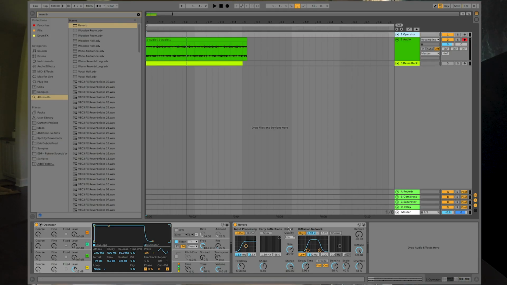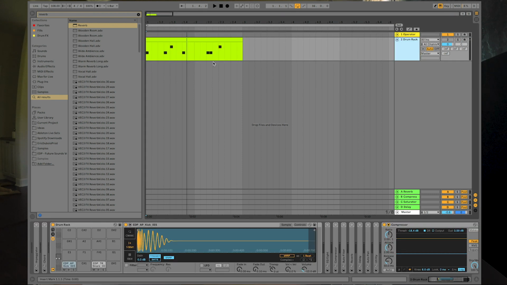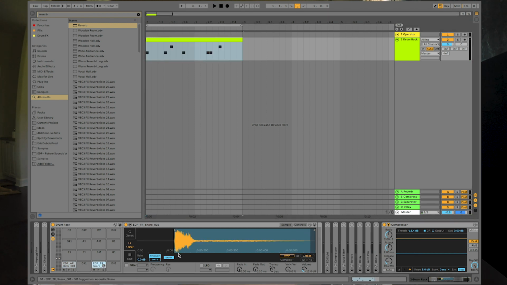Another cool thing I like to do with reverbs is usually on drums. So I pulled up this drum rack right here. It has just a quick kick and a snare on it, just real quick, real basic. Let me turn it on. Super easy. Now what I like to do is to go on my snare channel and I'm going to add a reverb to the snare.